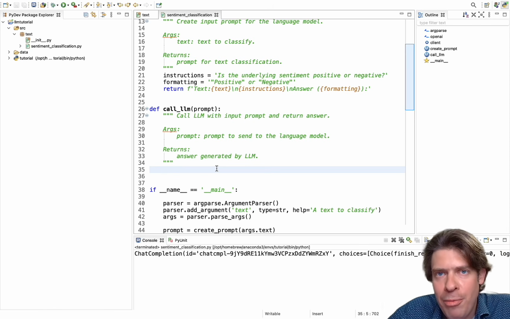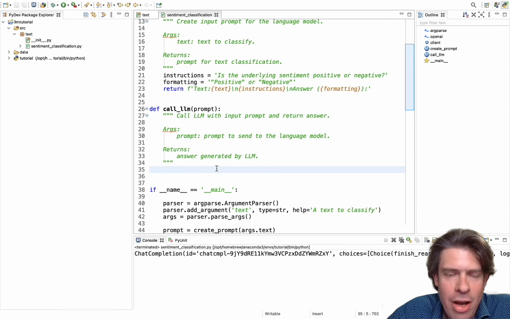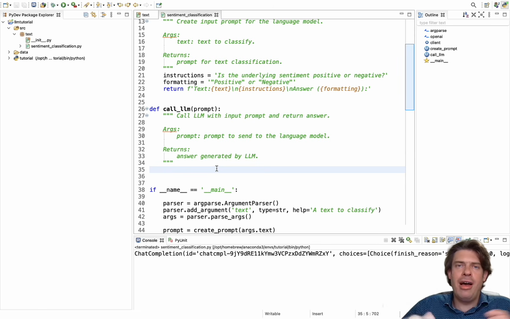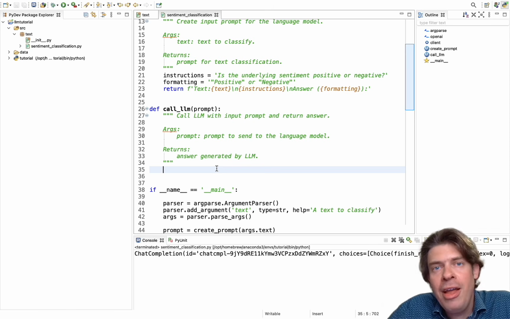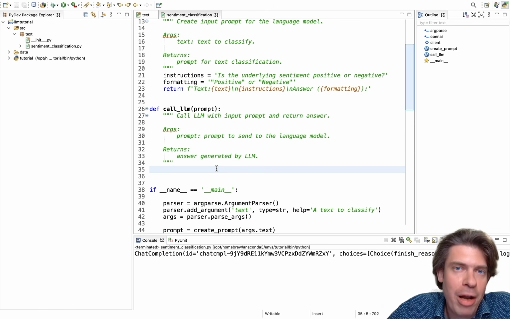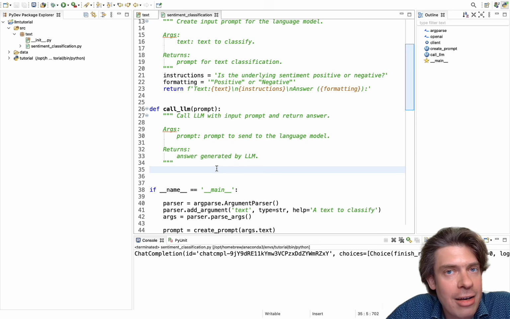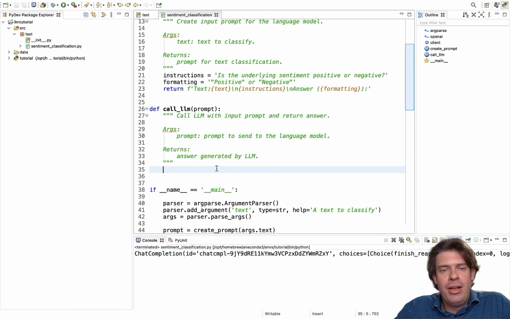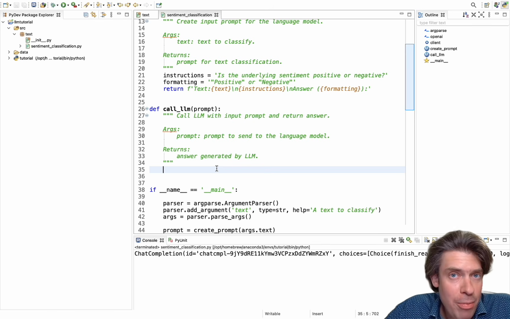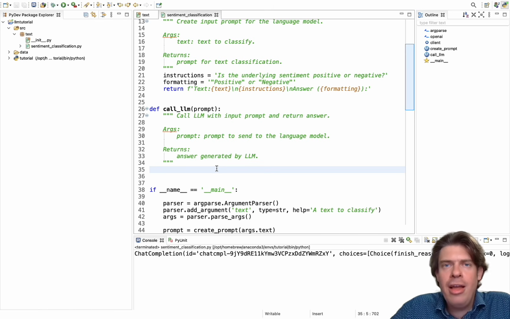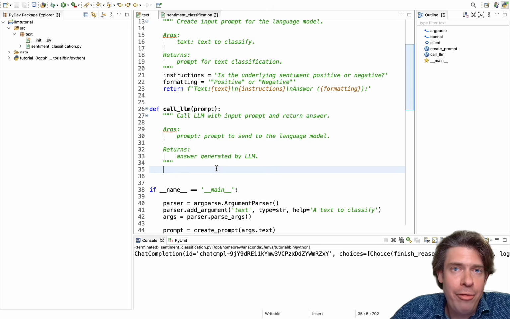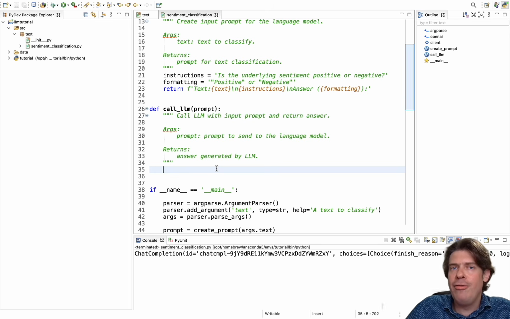The particularity of that model is that it processes not only text as input, but various other types of data, such as images, which we will explore later. For the moment, we're just sending text to the model, but we could be sending a mix of different data types as well. Now, the GPT-4 Omni model is one of the so-called chat models. And those chat models have been generally optimized for scenarios where we have multi-step interactions with the user, which is what you would have, for instance, when using those models in the web interface.